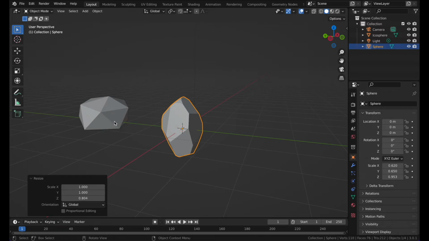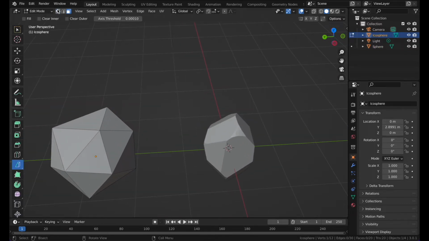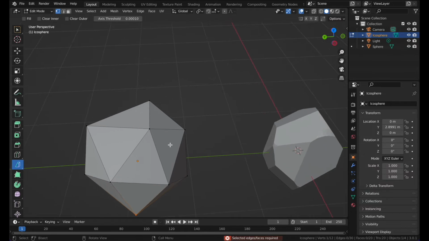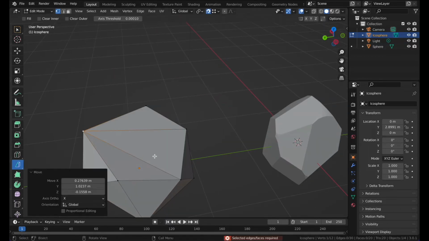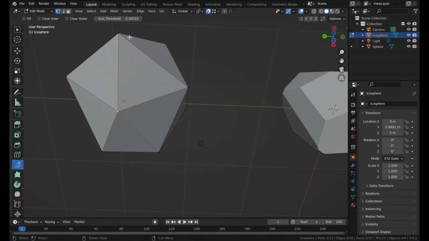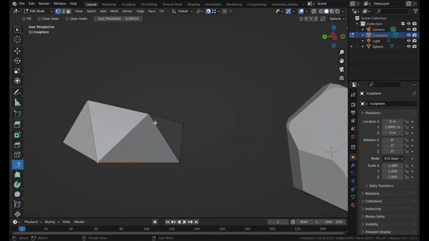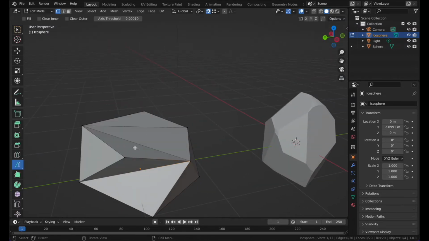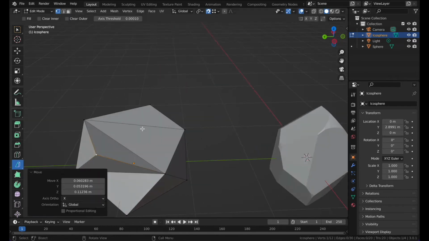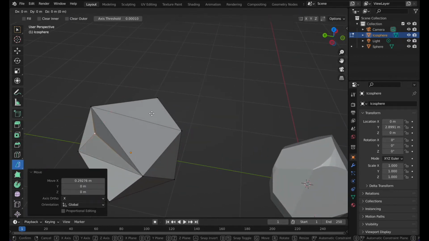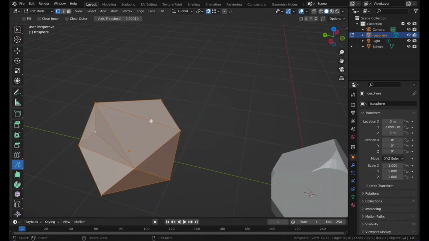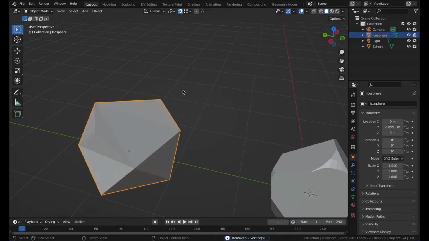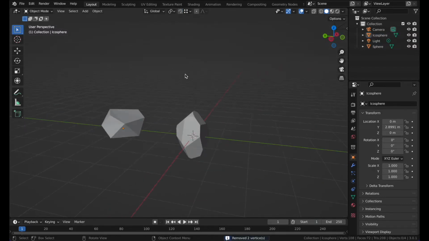So there we have a rock, and then here we have a simple icosphere rock. Those were the two ways that you could do it. Now you could use the magnet tool in here and just move these two vertices just like so, just like so, just like so. So you create a simple shape about this rock. Just like that, if you wanted to. And then you can press A and then M, then By Distance. There we go. There you have a simple rock.